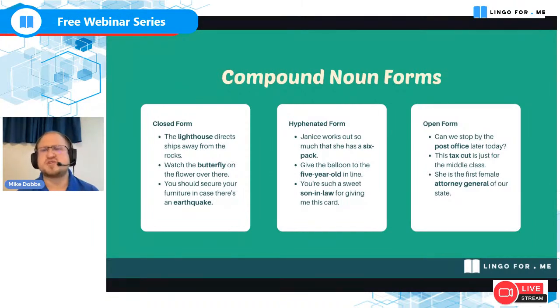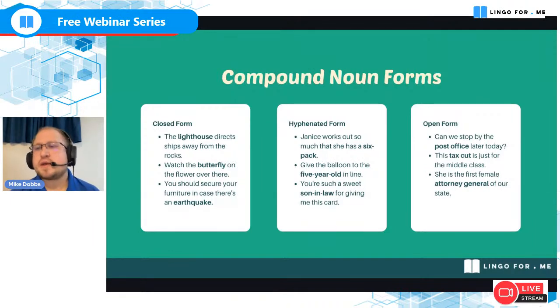Now, last, we have you're such a sweet son-in-law. And again, this is three compounds, son-in-law. And this would be when you have two people married, the parents would be the in-laws, we call them. So the son-in-law would be married to the child of the parents, depending on the marriage. If you are the one who is not their child, they would be your mother or father-in-law. You would be their son-in-law if you're a male, or a daughter-in-law if you're female.